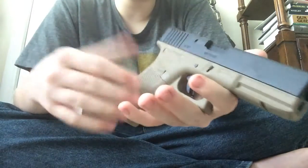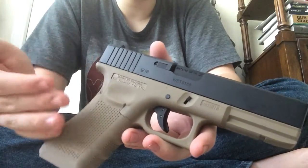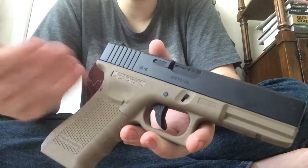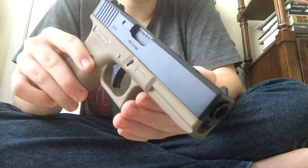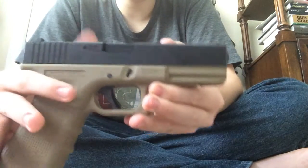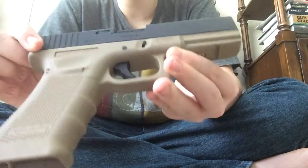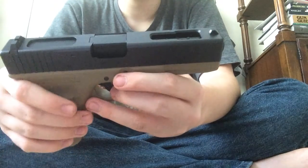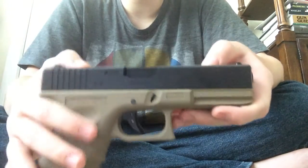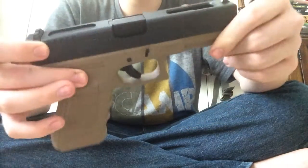But anyways, the gun is actually very lightweight. You can see I got the tan version. I didn't really like the black because it just looks more police officer-ish, while the tan looks more military issued. Plus, my police officer one, the slide kind of looks like a blue finish, which I don't really like. I wanted the more blackish look, more steel black, and I got that, so it's pretty awesome.